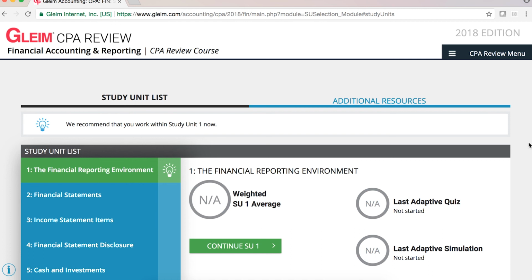Price-wise, they're affordable. You can go to my website, www.cpaexamsuccess.com, and you can check out the prices there. They're very affordable. They're definitely not the most expensive course that's out there, and I do like how they're priced. You get a lot for your money in terms of functionality, design-wise, quality.